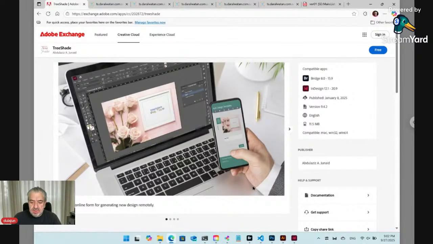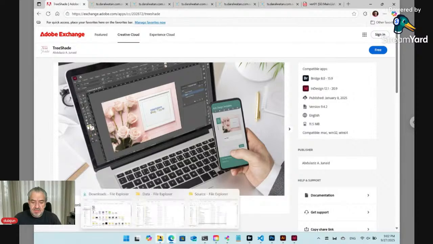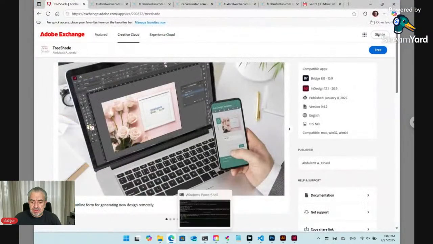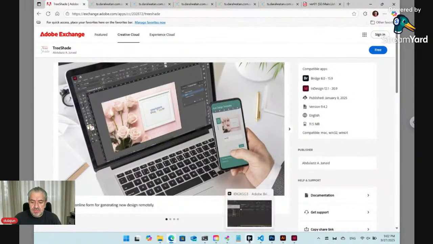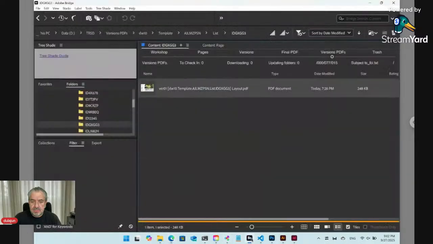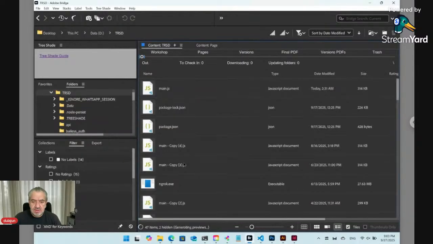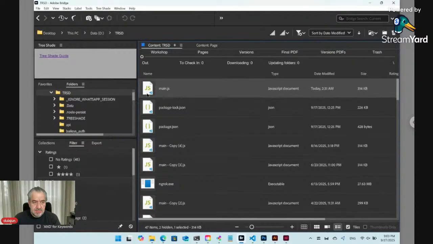Also, it includes a local Node.js server. After installing, you will have a file in the root folder. If you go to the root folder, you will have this file main.js.